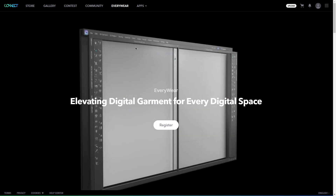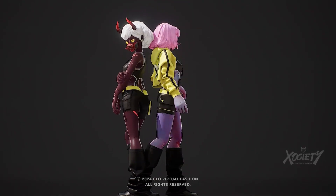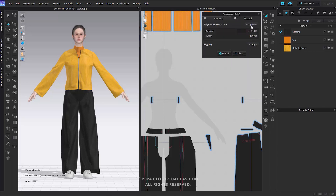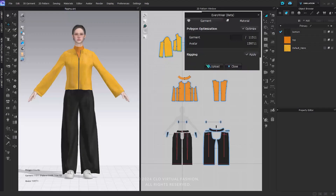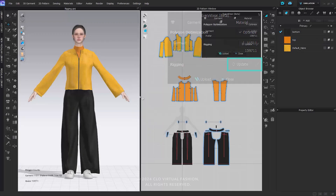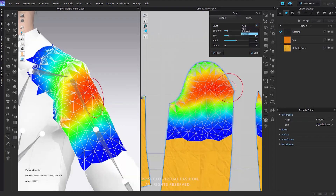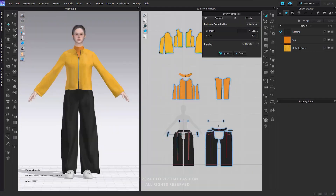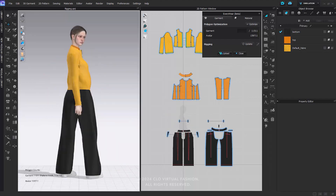One of the useful tools is Everywhere. It is an app that helps to optimize garments from virtual platforms like games or augmented reality. With Everywhere, you can reduce polygon count on entire outfits or specific trims to meet performance requirements without sacrificing too much visual quality — basically, this is an auto-retopo tool. It also automates the rigging, so garments snap to avatars easily. However, if something is off, you can tweak the weight painting manually using the weight brush, which gives you full control over how the clothing moves and stretches with the avatar's joints — a huge time-saver, especially when working with more complex designs.